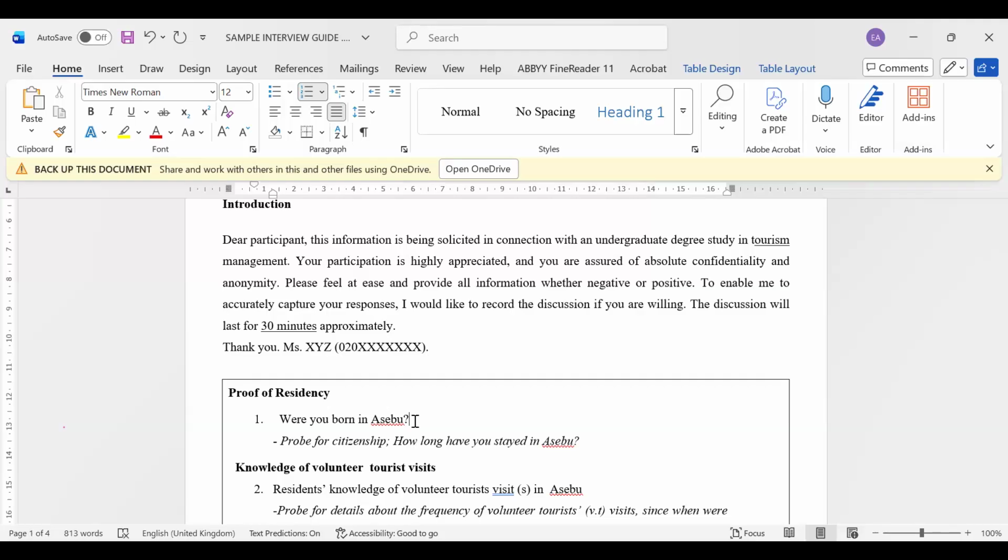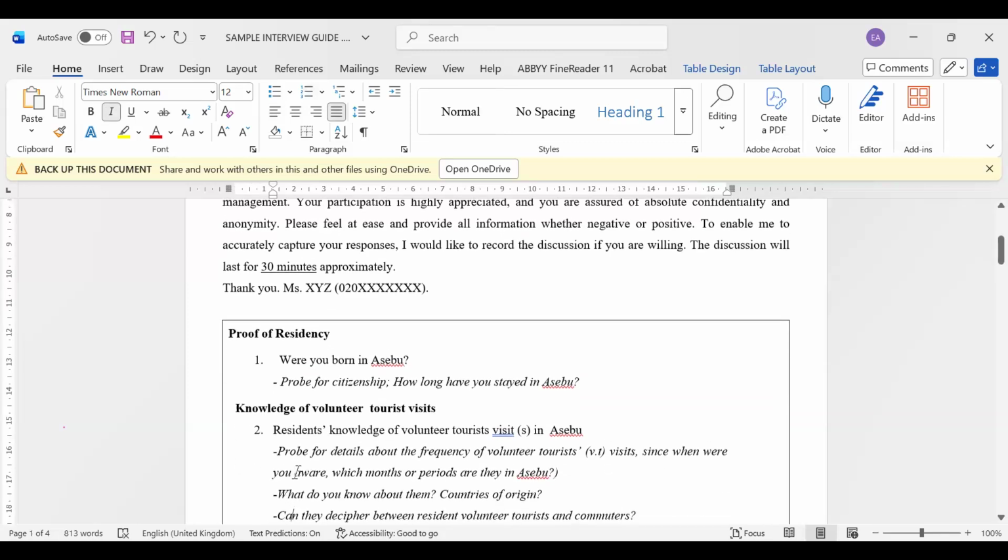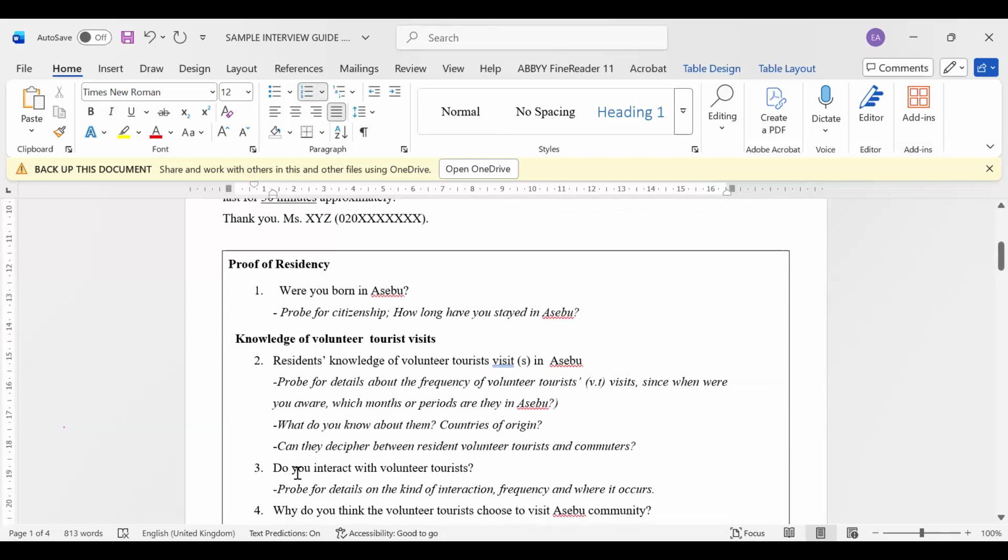Then that person cannot answer the rest of my questions. So I'll thank them for their time and move on. So you must understand your study, understand what is required, and you must read the literature. If you don't read the literature, some of these things you will not even know. Then you go and collect trash data, which cannot give us any reasonable analysis. So that is for probing.